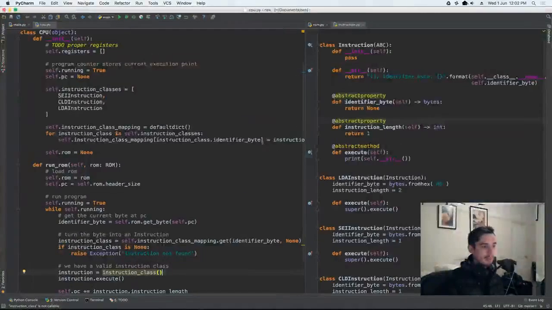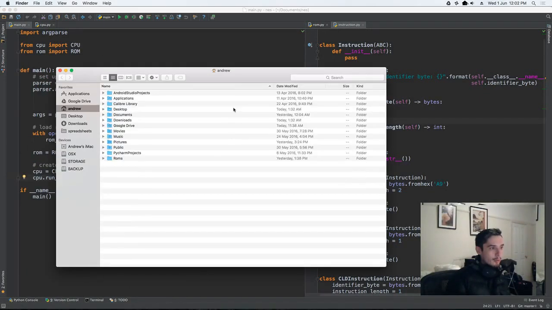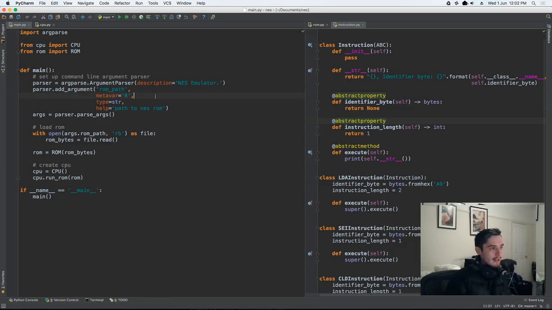So the point that we got up to yesterday was... well, let's start from the beginning. What are we trying to do here? We're trying to emulate a NES. And the way that we're going to do that is by simulating all the different bits of the hardware. That's going to be the CPU and the PPU, which is essentially the graphics card, as well as the memory and anything else that we're going to need.